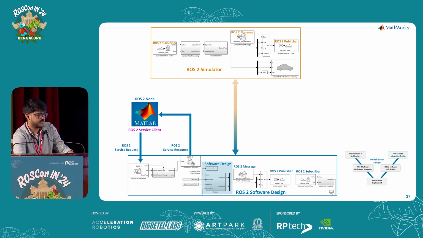So we picked a specific user workflow where the user wants to transition between the different modes of the controller. For instance, we have autonomous mode as well as manual control mode. For that, we implemented a service server on the Simulink model that will help us to transition between these two modes. We created one more node in MATLAB to act as a service client that will make a request to the server to change between the controller modes.